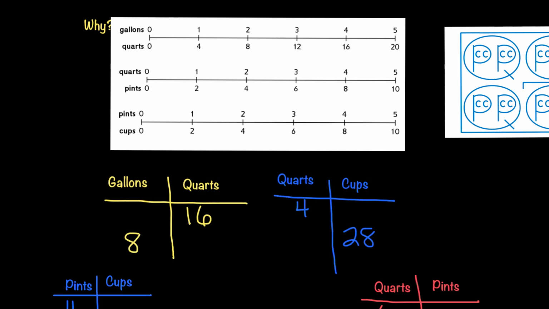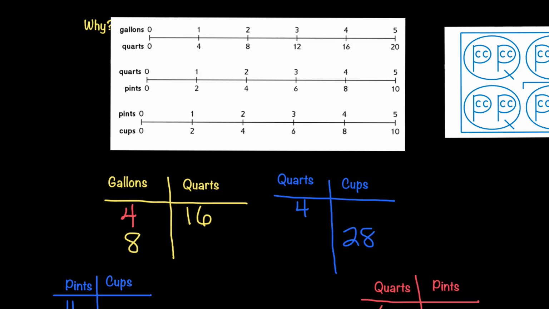So now let's take a look at gallons and quarts. So I'm going to go up here and find my gallons and my quarts. And now it's telling me that I have 16 quarts. So if I look down here at the bottom, here's 16, and that tells me that that's equal to 4 gallons. Boy, did that chart come in handy.